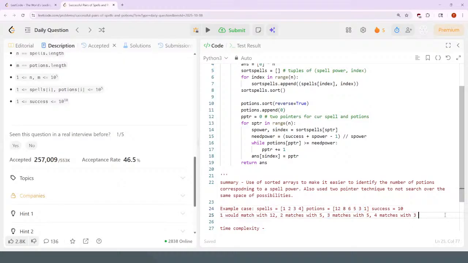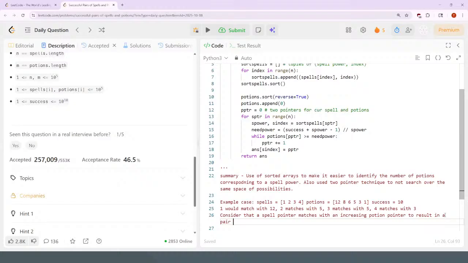So consider that a spell pointer matches with an increasing potion pointer to result in a pair that is at least the success power.